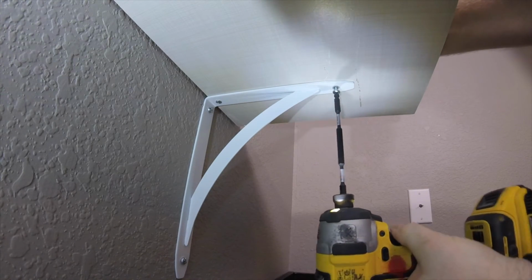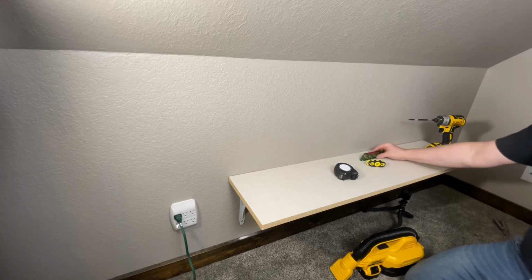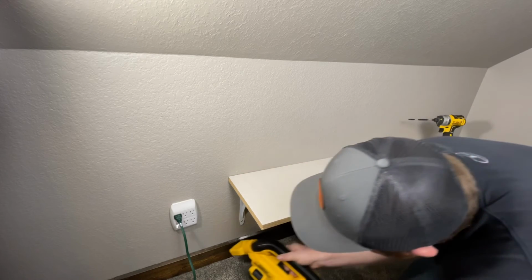Now the shelf is done. The shelf's level, and we are ready to clean up our mess and pick up our tools, and we're out of here.